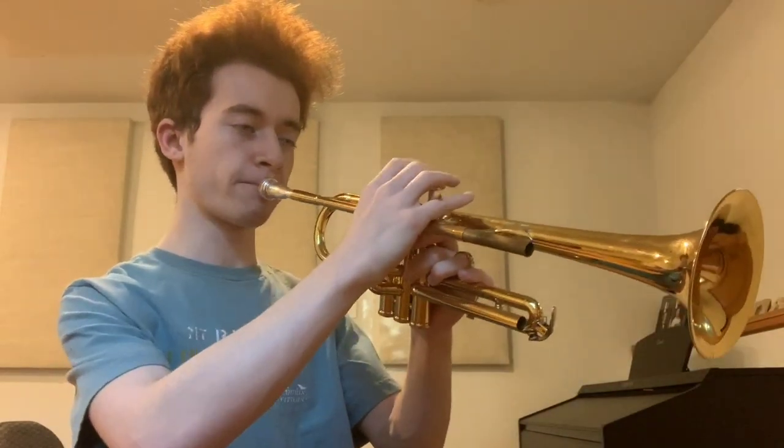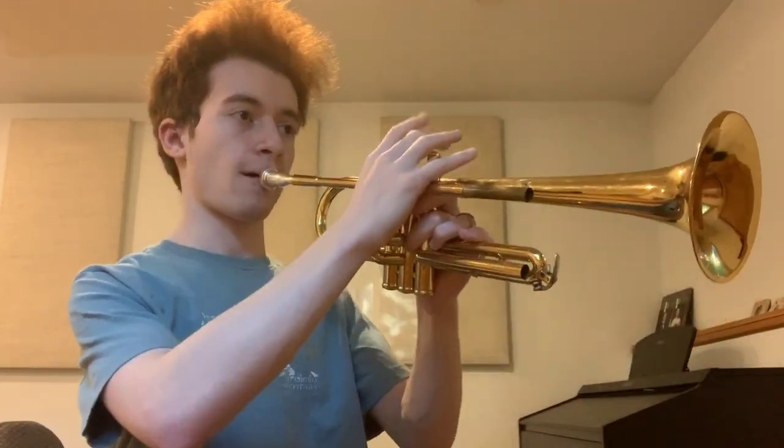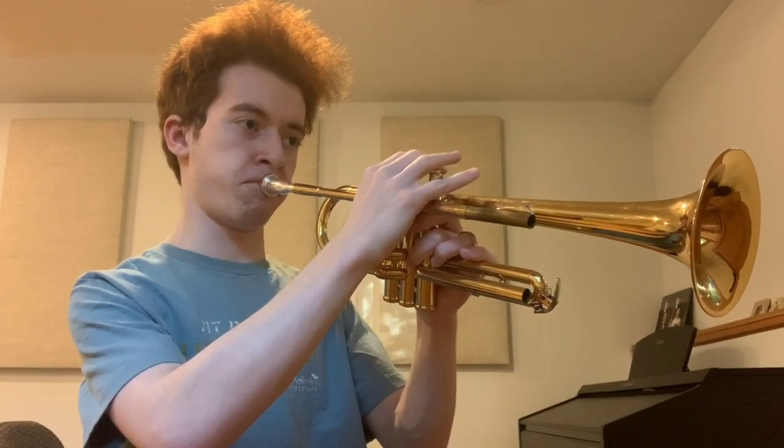When you start buzzing the lead pipe, you should probably have a piano keyboard beside you so that you can test the pitch and find where you play most relaxed. The lead pipe should resonate at about a concert D or an E flat depending on the length of your lead pipe. Because my lead pipe is reversed, it may be a very small amount longer than some lead pipes, but it should resonate at about a concert D. That can be bent up to an E flat or bent down to a D flat, and different players will experience different results. I try to center around a concert D — relaxed enough that I'm not blowing up into the E flat, yet moving enough air that the pitch doesn't sag into a D flat.